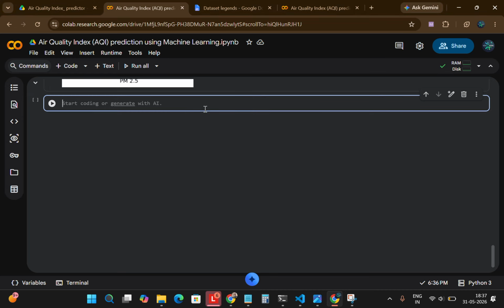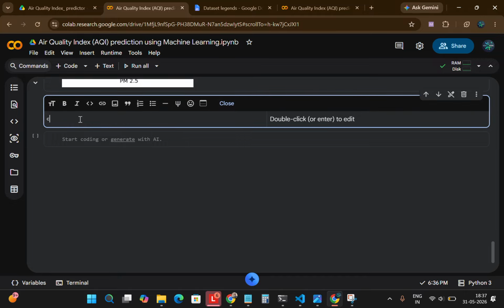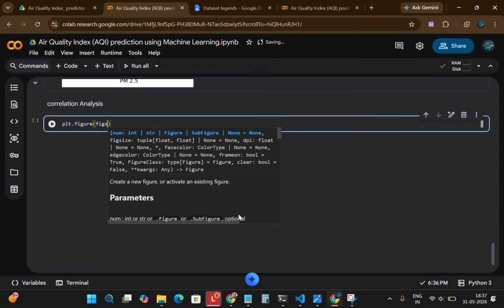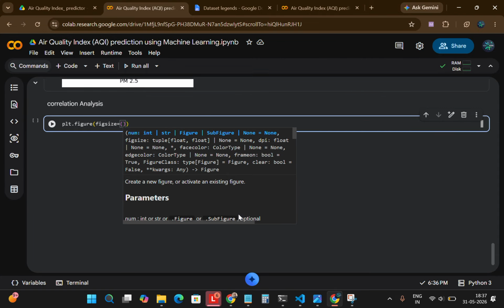Moving ahead, now we have to see one of the most important analyses in EDA, that is called correlation analysis. So how to do that? Let us see. Again, plt.figure, figsize.